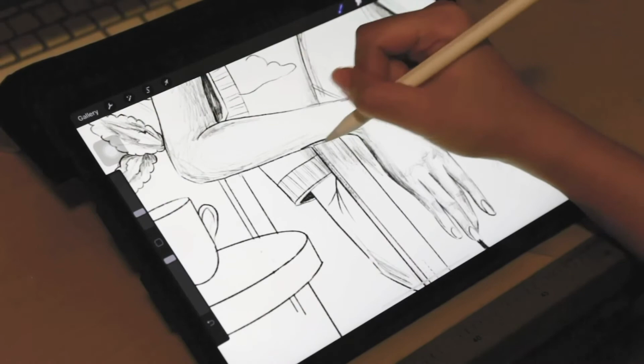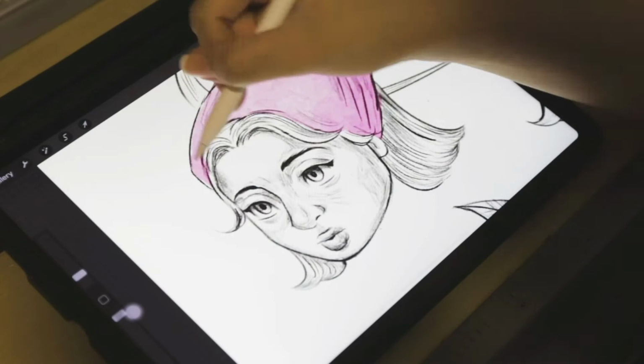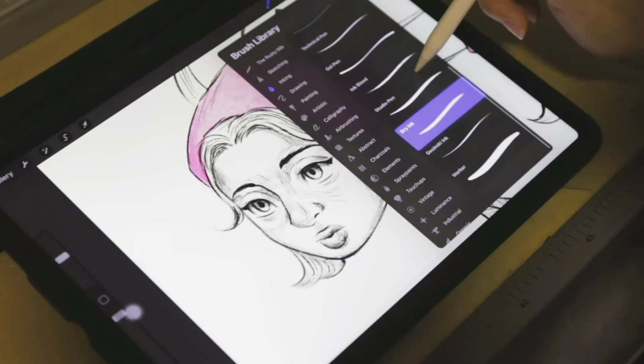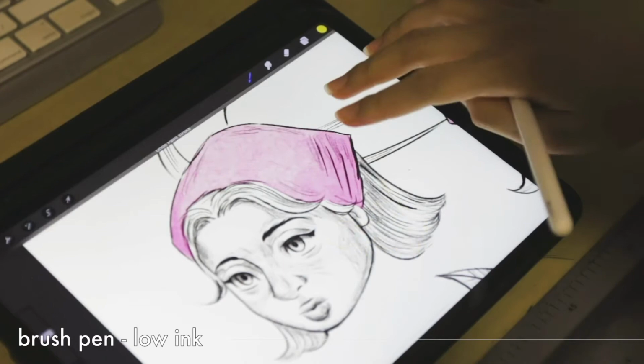Okay, so I'm back. I just drank some water and ate my empanada, and now we're gonna do the fun part, coloring. And I'm using the grainy water shader brush here for all the clothes, bandana, sweater part of the artwork, because it gives a lot more definition because it's already a textured brush.